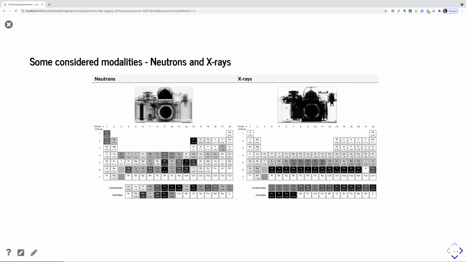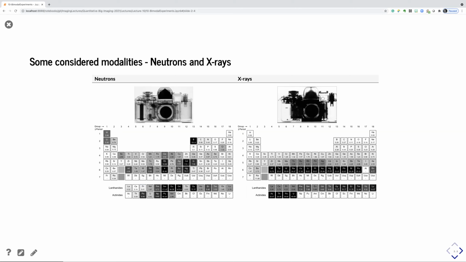So let's look at combinations of different modalities. And the one I myself have been working a lot with is neutrons combined with X-rays. And here you can see two radiographs, one using neutrons and one using X-rays.